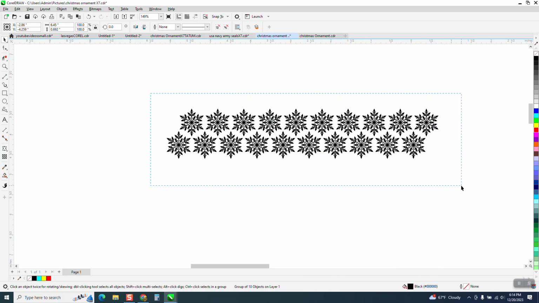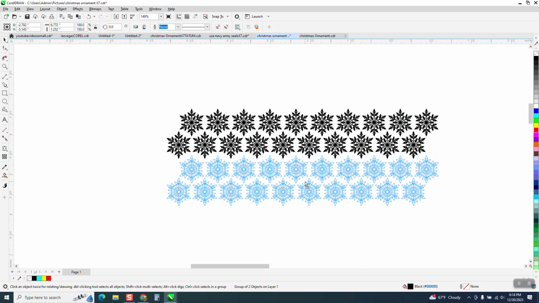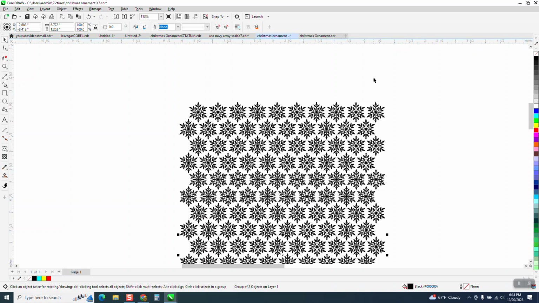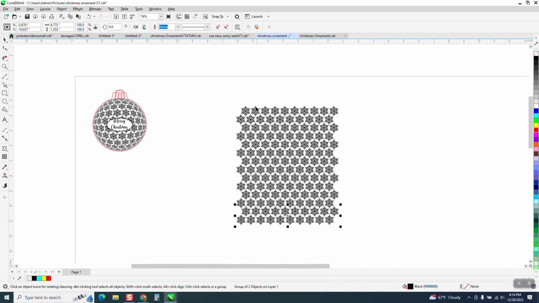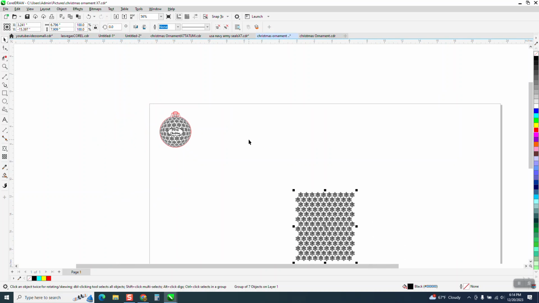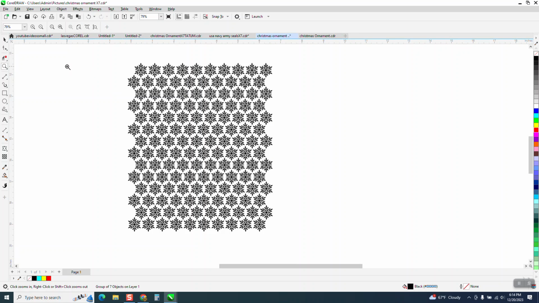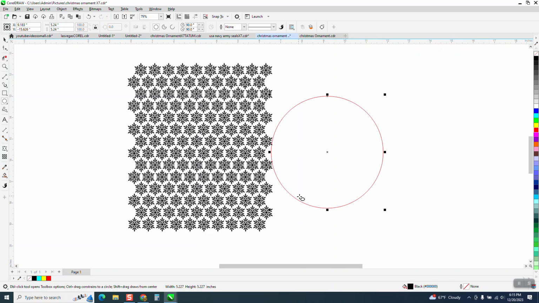Now the way to kind of keep it going, Control G to group, Control D to duplicate, and then you only have to do it one more time, and you could actually go straight down. And then when you're there, you can go just Control D to your heart's content. Now group this together, Control G, put it in the center of the page. I think it's easier. And you can make this more or less, and then take your shape. Doesn't really matter what size. You just want to make sure you get it all in there.